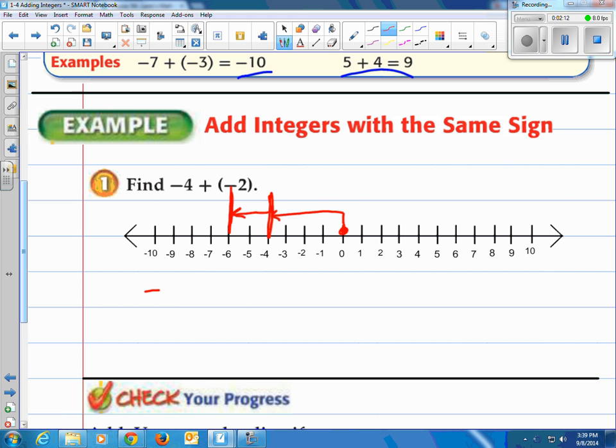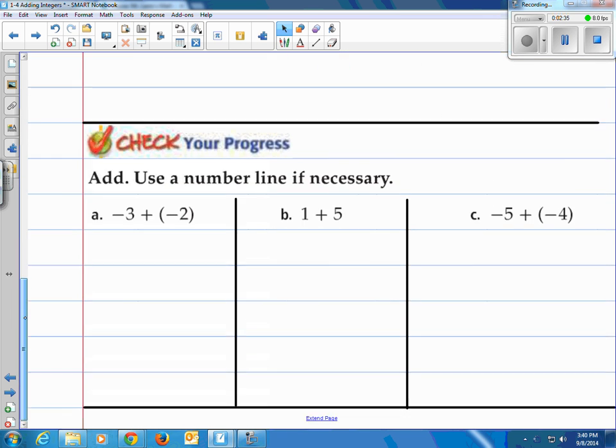Well, as we stated in the other definition at the top, when you have -4 plus -2, and sometimes they like to use parentheses, so I'll use those here, that's going to be the same as adding the absolute values of both these numbers, -4 and -2. That'd be 4 plus 2, which is 6. And then we put the negative on it. So there you have it. -4 plus -2 is equal to -6. How about you try it for these three? Pause, do the math, and then restart and see how I did it.